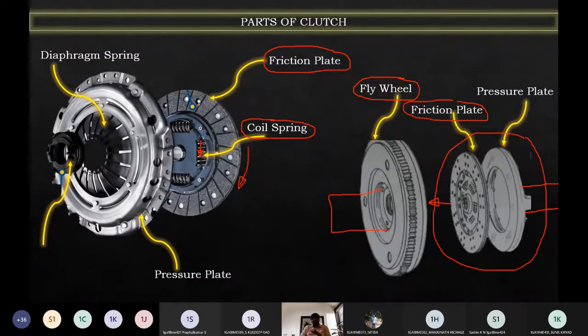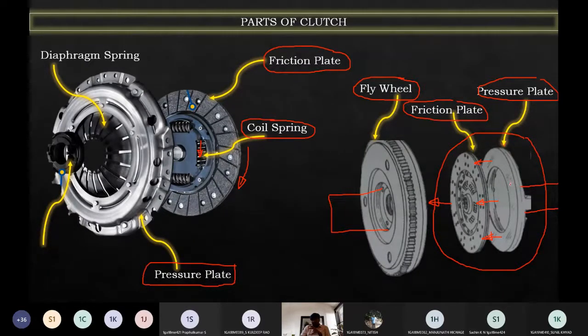On the other side of the friction plate, there will be something called the pressure plate. If you see here, there is a pressure plate. What we do with this pressure plate is, it applies a pressure onto this entire friction lining. Try to understand it, guys. The name is pressure plate, but exactly it is applying the axial load. Try to understand, this is applying axial load.